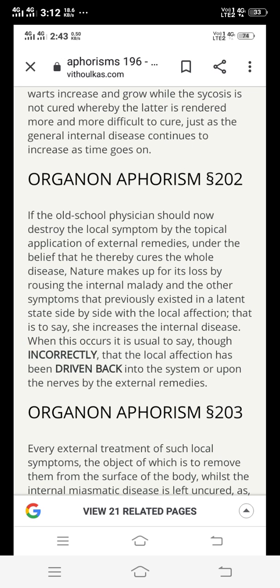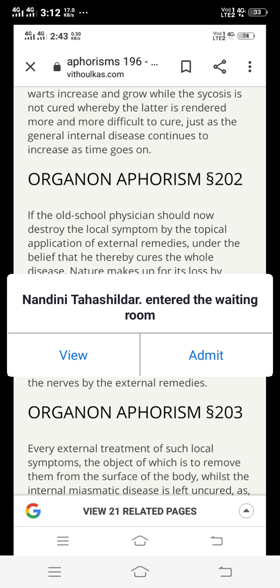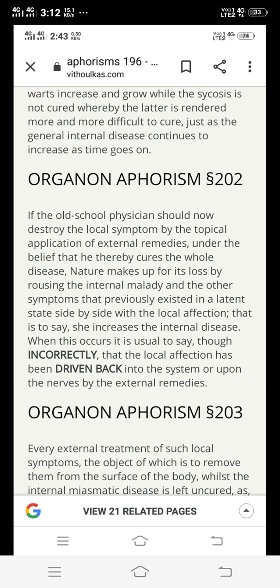So, this is aphorism number 201, and in this they explain that delay in the treatment leads to increase in the physical illness. That is, if you delay the treatment of local diseases, that leads to an increase in the physical illness of a human being. When a man as a whole is fully drowned under the morphic influences, the vital force, in order to maintain the state of internal vital organs, has a manifestation of disease on the other aspects of the body in the form of local maladies. And the disease of a man as a whole and the local maladies are not two different entities, but they are one and the same.